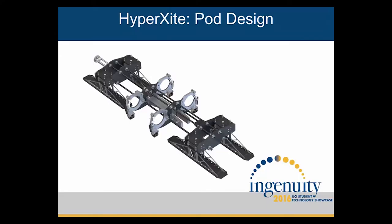Located on the four corners of the pod, we have our suspension system, and just beneath each suspension system we have our levitation system. Next, we have our stabilizers, which are located in the center of the pod. For the competition, SpaceX is going to be providing a rail, and we'll use that as a guide as we progress through the one mile. Also located in the center of the pod, we have our mechanical braking system, which consists of four race-quality calipers that clamp onto the rail and utilize friction to bring us to a stop.